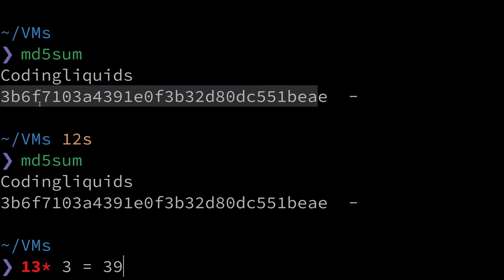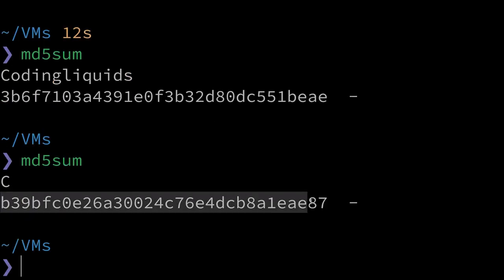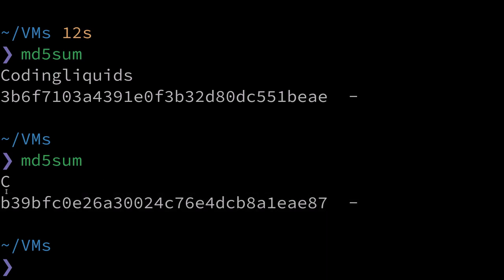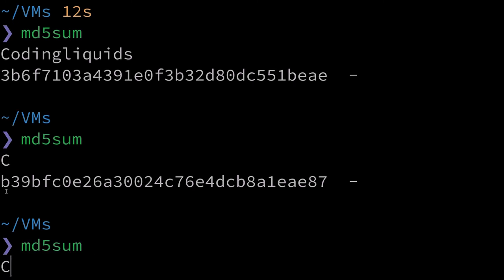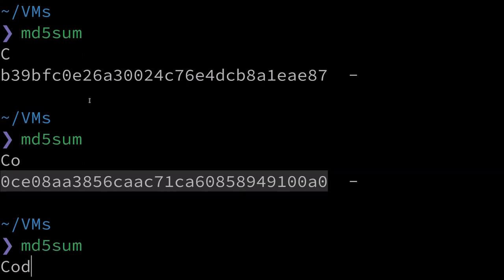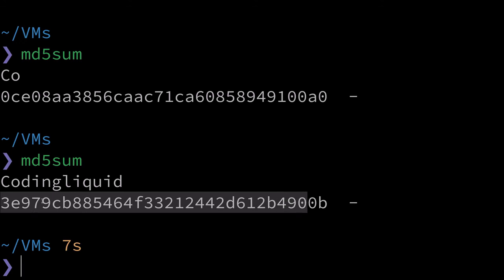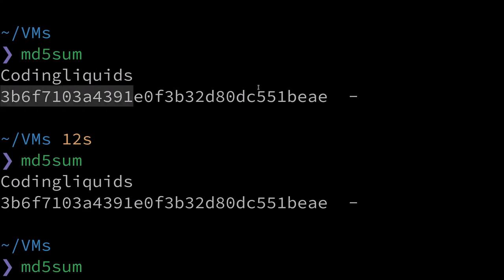So if I want to find out the reverse of this hash, I'll have to do something like, say, C. Let's find the hash of C. The hash of C is a completely different string. Let's find it for CO. It's again completely different. And slowly, if I go to coding liquid, I see it's again completely different: 3E79 for coding liquid, versus 3B6F and something else.